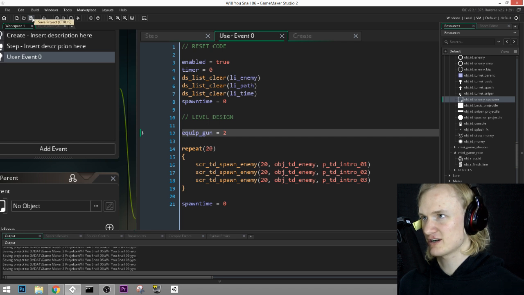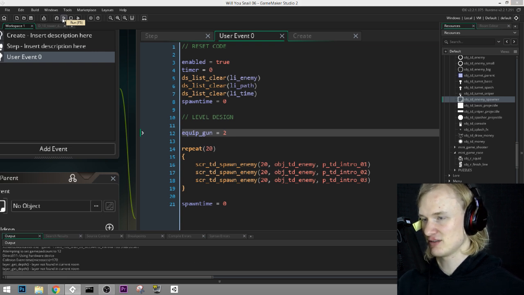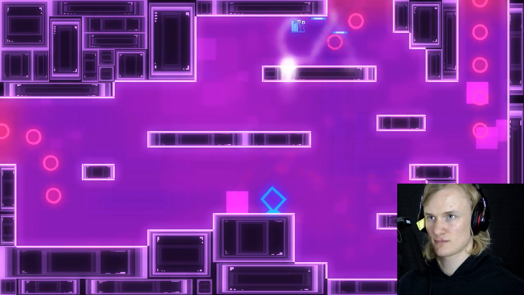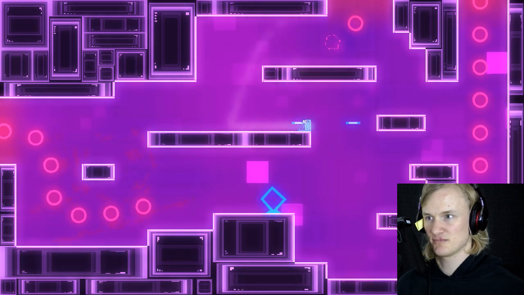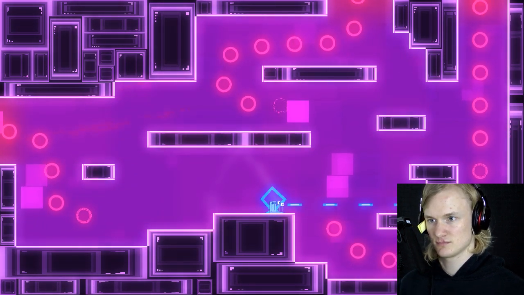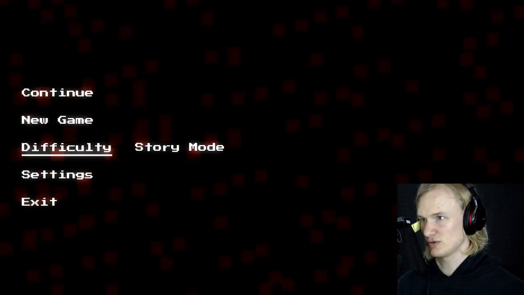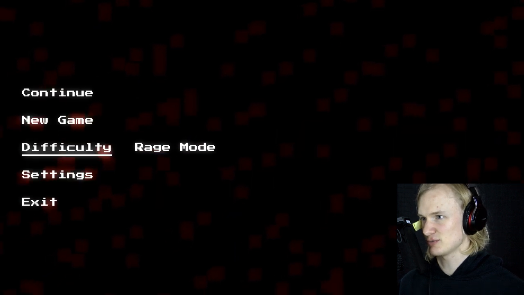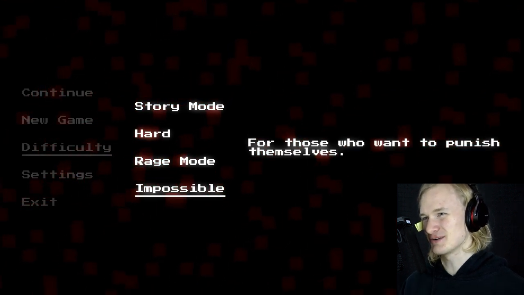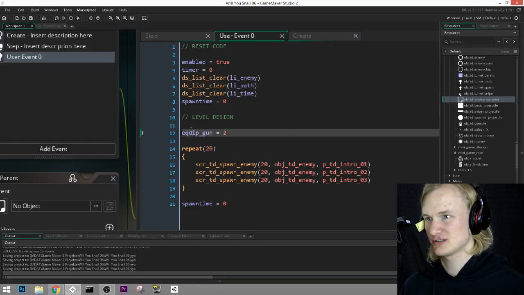Okay, now this should finally work. And the architecture is a lot better now, so that should allow us to do some proper level design for these tower defense levels. Nice. Now the question is, which difficulty setting should we balance this around? We should probably balance this around rage mode. Because I don't really care about the people that play on impossible. They'll find a way to beat it, and I want it to be very possible on rage mode.